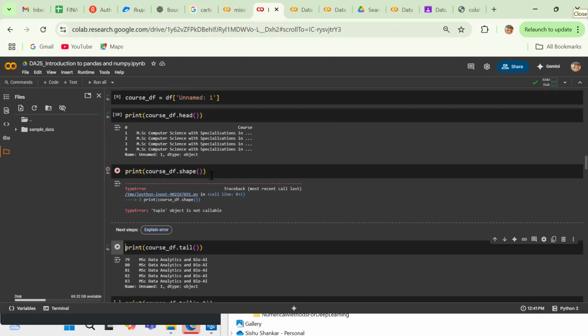Now we have encountered an error. How do we debug this error and get back the output? Now that you know about shape, about data frames, and about print, can you tell me the error in here? What should I do? You have to lift me out of trouble. Remove the bracket.